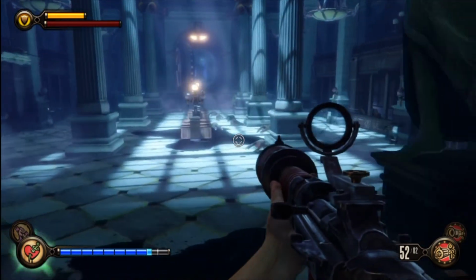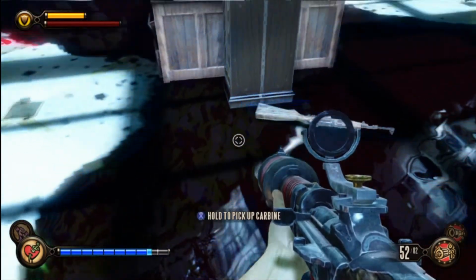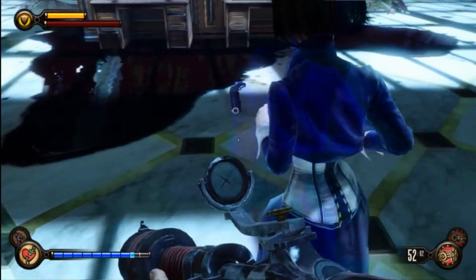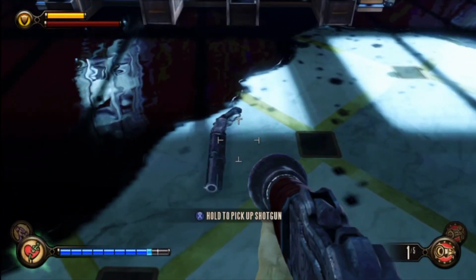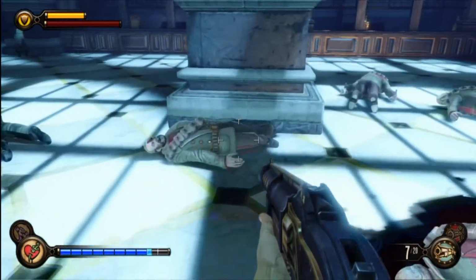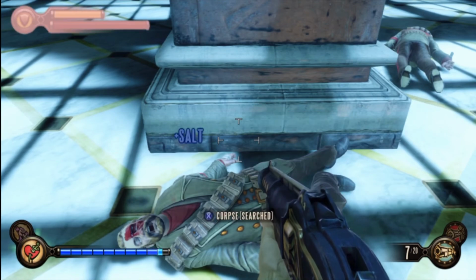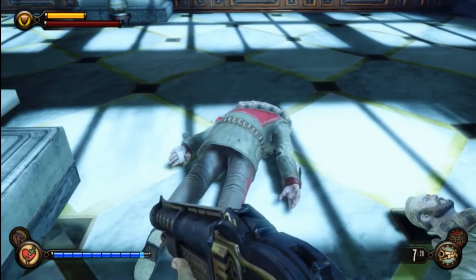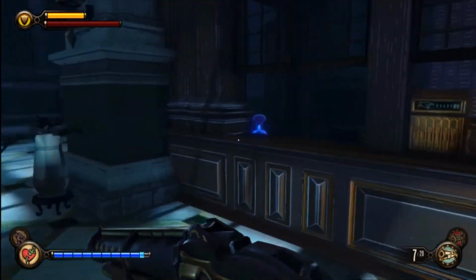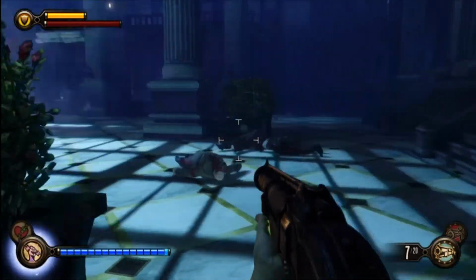Just a good tip, once you get done with the final battle at the gate, take the time and look around. There might not be much to loot, but pick the weapons that you want and buy as much ammo and salt as you can, because the first couple of battles in the next area are quite tough. You got quite a few of these George Washington enemies or whatever they are that come at you, and they take a lot of damage, and there's quite a few of them.